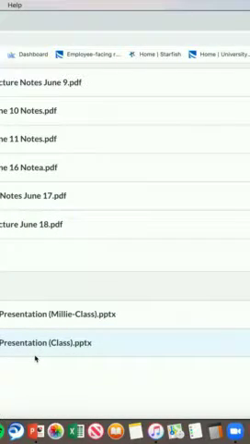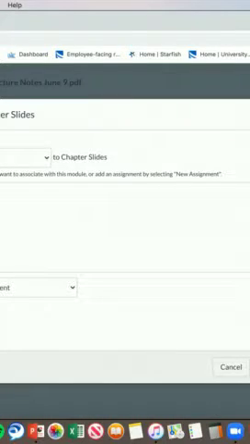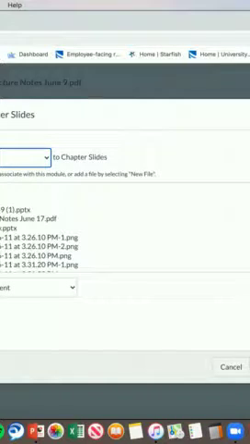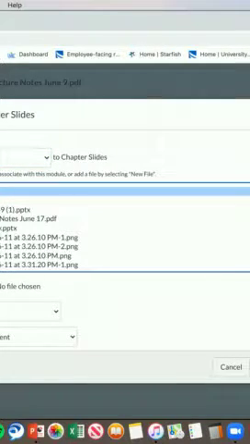Oh, I need to add that, it just reminded me. I need to add the chapter 17 slides for the students because, as a matter of fact, since we're here, I'm going to go ahead and do that. It's not hard to do. I'll just click, I'm going to add a file. It's a new file, so I'm going to choose it.